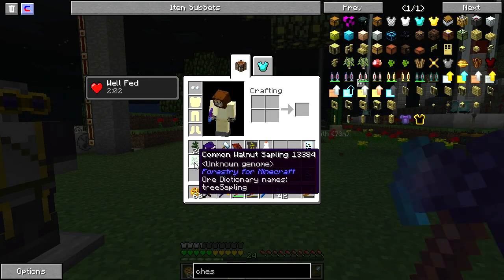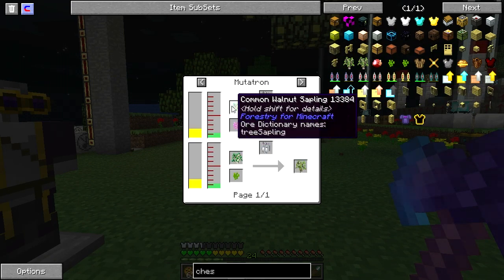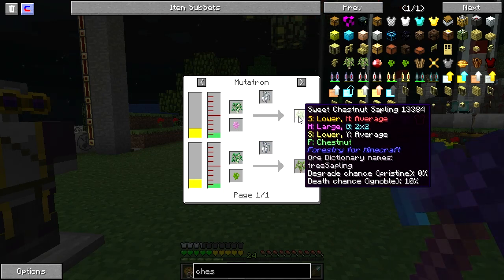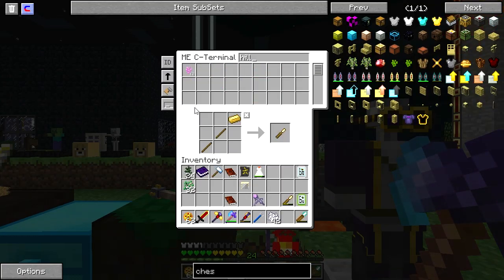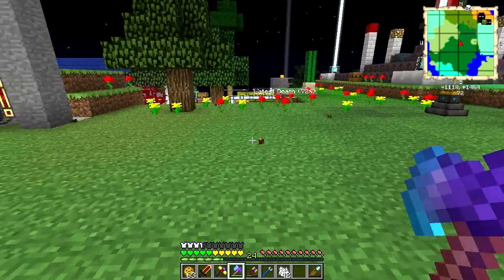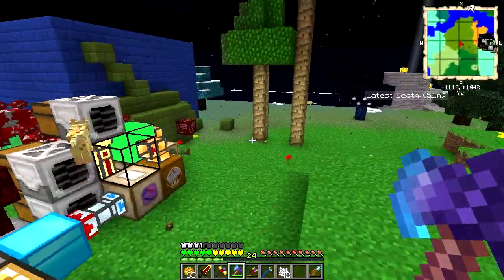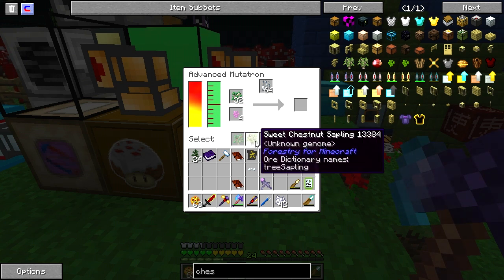Now, to get to our chestnut tree, we need hill cherry and common walnut. And this is a 2x2 also. So, take those. This time I'm going to put my hat on as I walk by, just to make sure I don't take damage from these here bees. Common walnut, hill cherry, sweet chestnut.